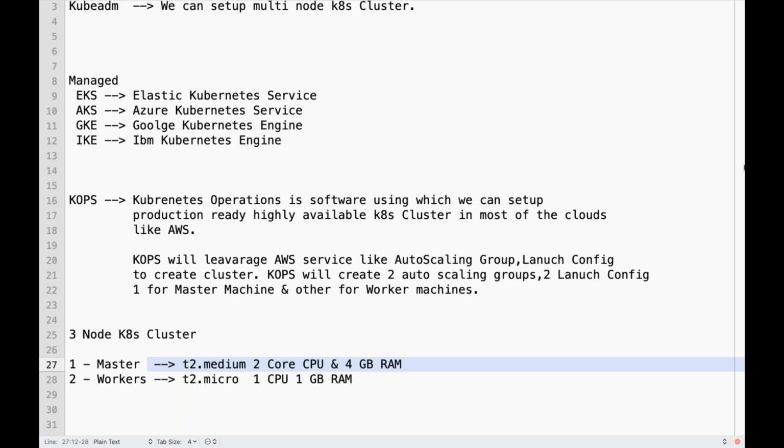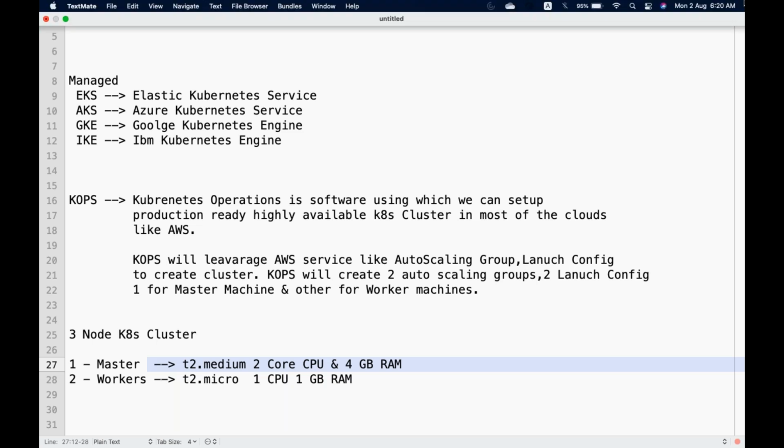So, in the master, what do we have? In the architecture we discussed last week, we have a controller manager, a scheduler, an API server, and etcd. If you have just one replica of the API server, controller manager, and scheduler, and there is some issue with your master machine, your API server is not working, your control plane is not working.